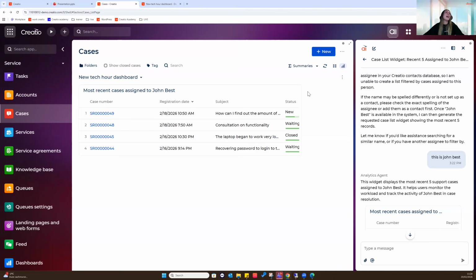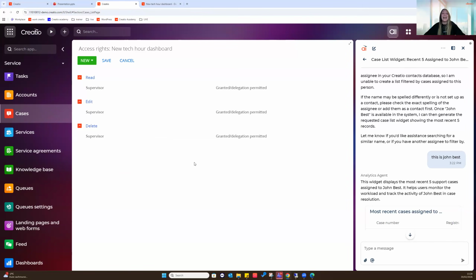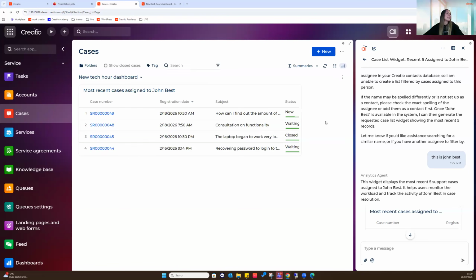Keep in mind, to the top right, you have these three dots. If you click here, you could further edit, make a copy, delete, or continue working with the access rights. So you can decide if you want to keep this dashboard just for yourself or if you want others to be able to see it, edit, or perhaps have rights to delete it. And this is where you would be adding new access rights or perhaps deleting those that you're not interested in. Okay, let me just cancel that.